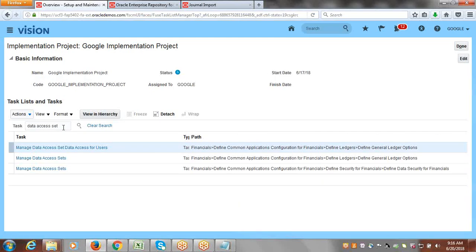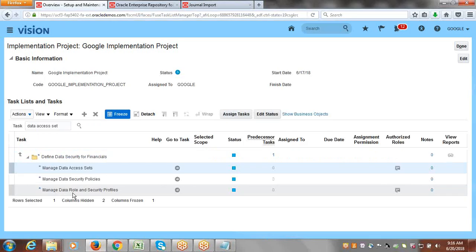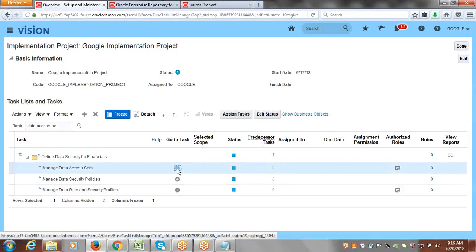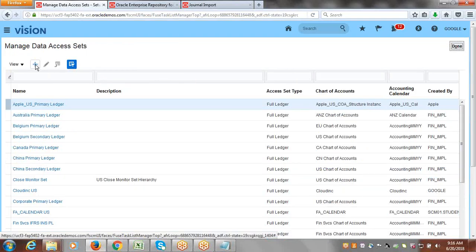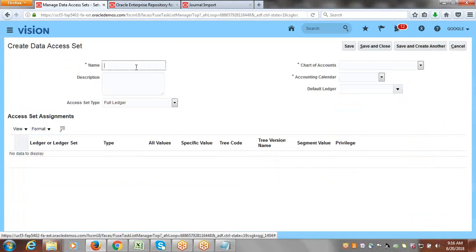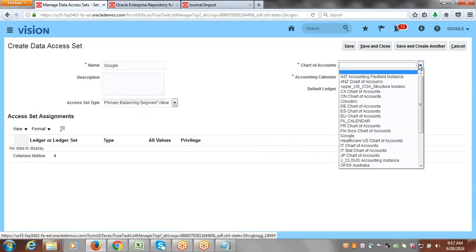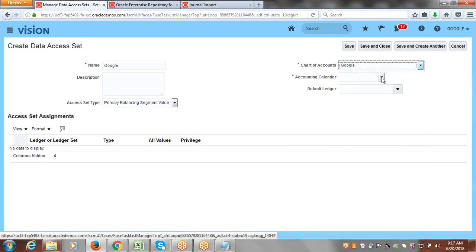Task is manage data access sets. Just say add.